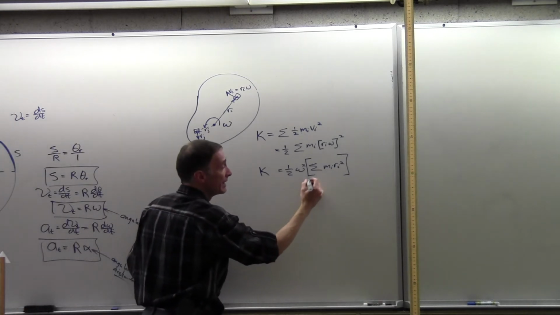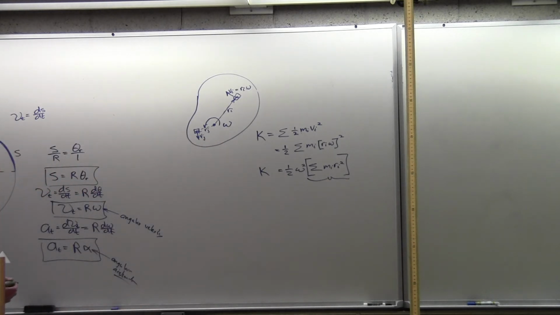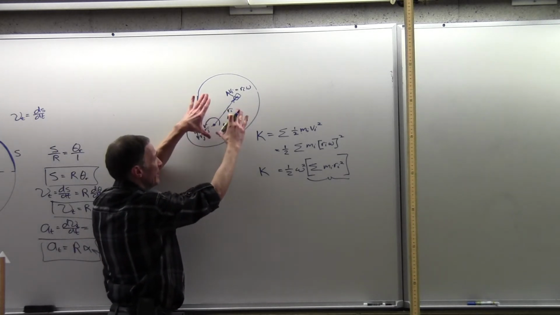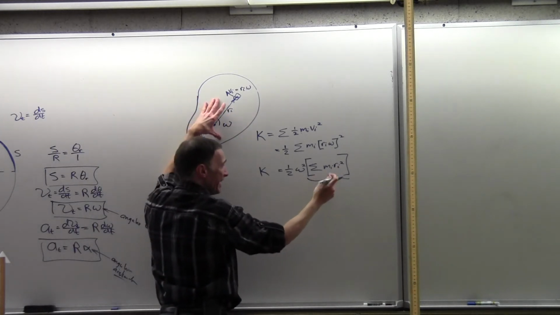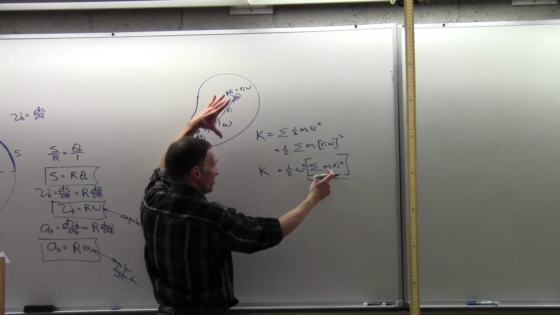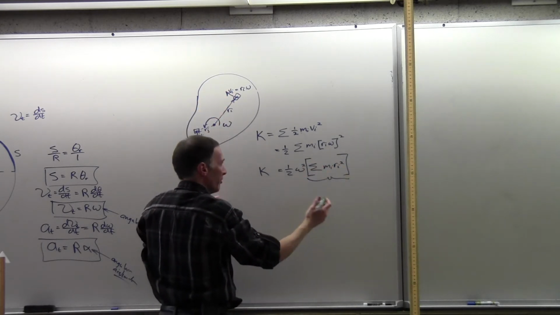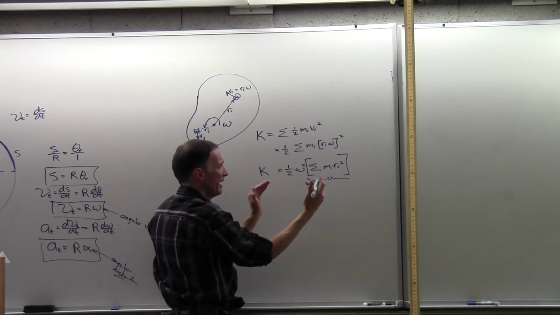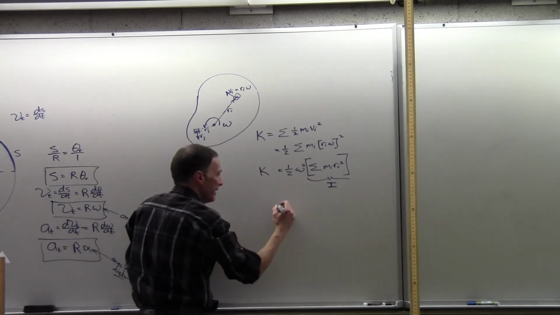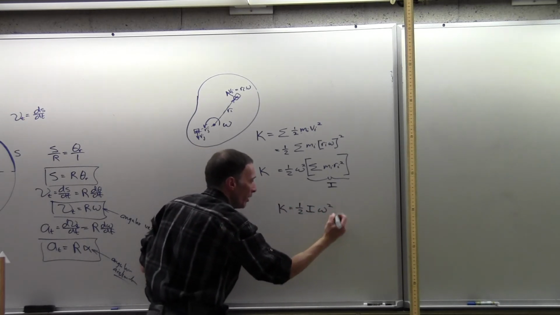Okay, this pattern is going to show up. It turns out that all the geometry that's left behind is locked up here. I can't factor these things out. They could all have different masses, maybe the densities change, it could be something complicated. Their radii change, so I can't pull them out. But I can group them all together, and we call this the moment of inertia and give it the symbol I. And the kinetic energy is just 1/2 I omega squared.